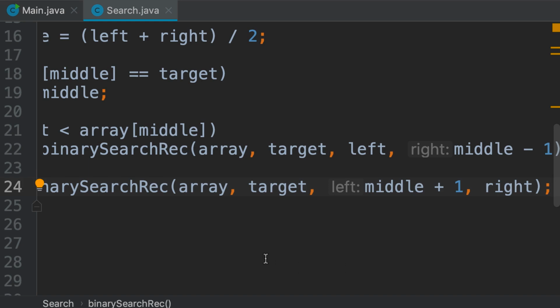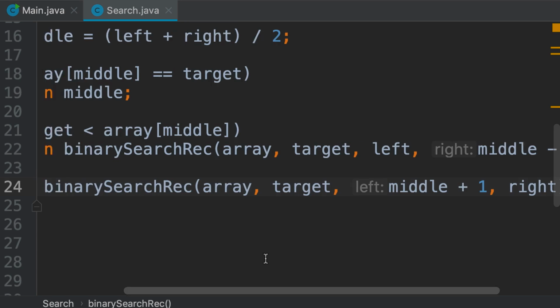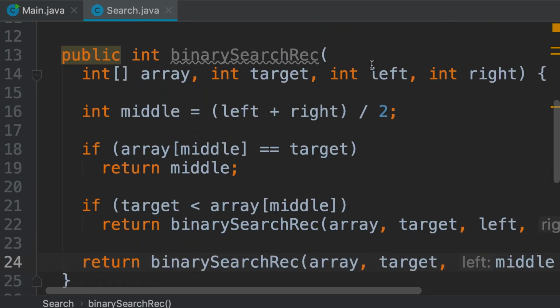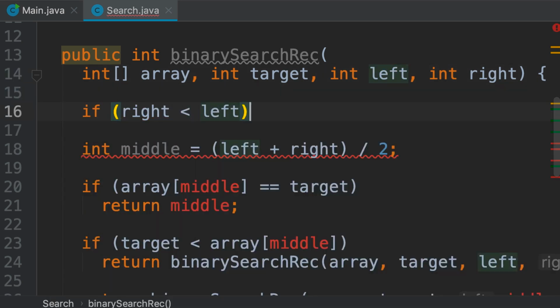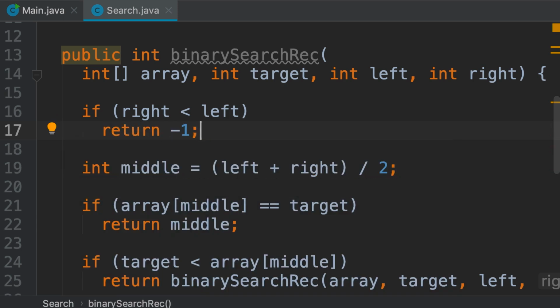Here we have used recursion. You know that whenever you have a recursive method, you should have a base condition. Without that base condition, recursion will go forever until our program crashes. So right at the beginning, we want to write our base condition. What is our base condition? That is when this right index becomes smaller than the left index. That means our partition or segment is empty. Because if our partition has a single element, left and right are going to be equal. So if it has 0 elements, that means right is less than left. So if right is less than left, then we're going to return -1, which means we could not find the target item, okay?